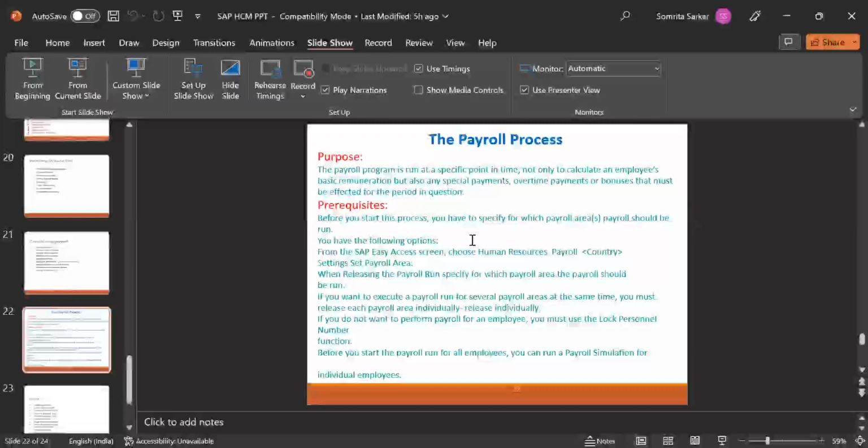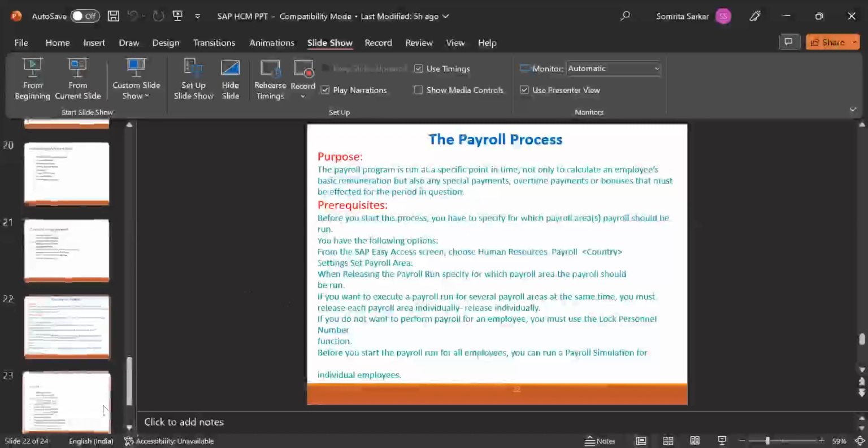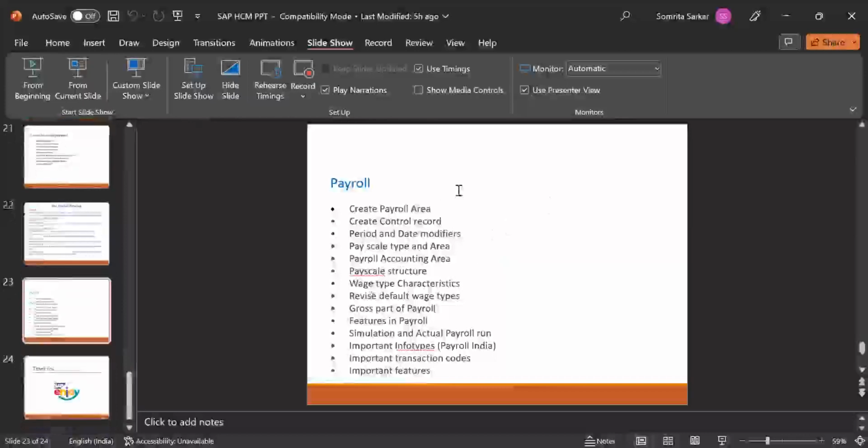Then there are payroll areas, so we have to take care of that also. Those parts I'll explain in detail when I start the payroll module. This is the brief about payroll. We'll be creating payroll areas, then control record, then we have date modifiers, period modifiers, pay scale type, area, there are a lot of things, then wage type characteristics.